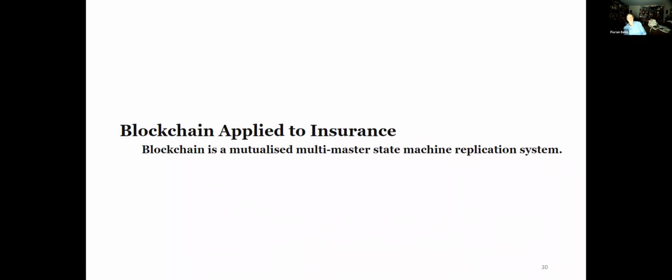So now applications. I have that because that's from a German report, actually from a book. I found, this is a quote, I found it's extremely stupid. It attracted my attention to the point that I decided to quote that to you. How do you like that? Blockchain is a mutualized, multi-master state machine replication system. How's that sound? Does anybody understand that? Can anybody explain that to me?